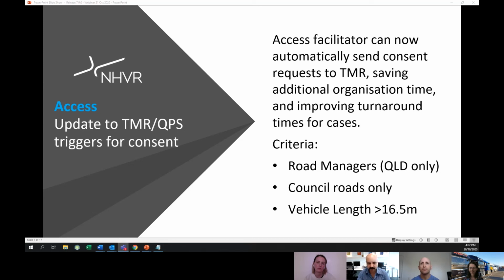The feedback we've got so far, particularly from Queensland Transport and Main Roads, has been that this has improved visibility and it provides the same workflow that they use to manage their own consents and the facilitation of escorts with Queensland Police Service. So you should see for those operators that have applications in Queensland and permits involving police escorts, that process for organising that escort should be a lot more efficient now that TMR have the ability to manage that within the portal.